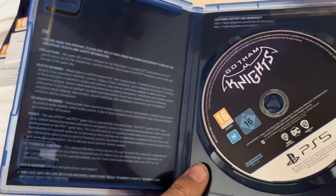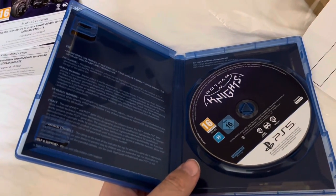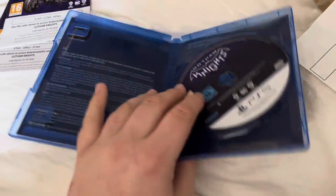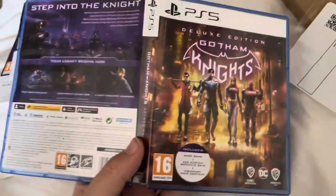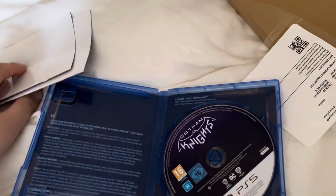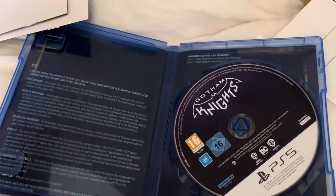I keep expecting to see an instructions manual. But yeah, that looks really, really cool. I'm liking the artwork. I'm so excited to play this game. So I'm going to start playing it now.